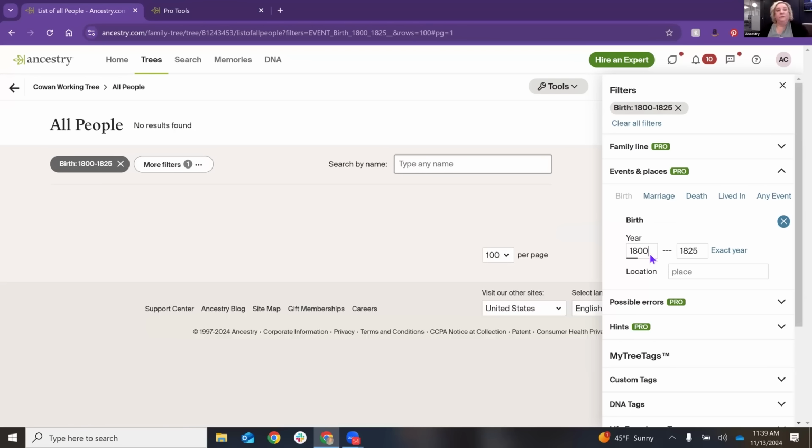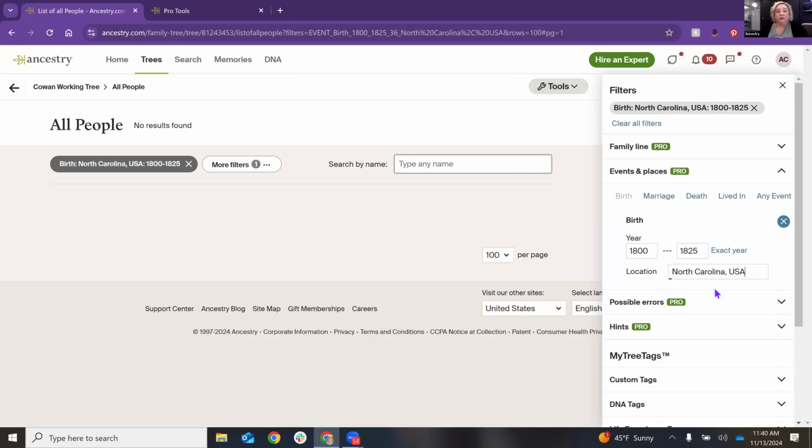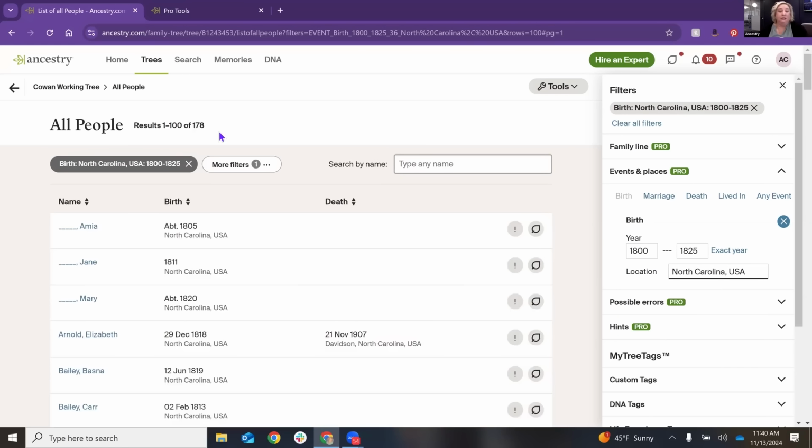And it will filter my list of everybody in my tree down to the 2,466 people that were born in that 25-year range. Then I could get even more specific and say, really, I only want to see the people born in that time period in the state of North Carolina. And now I'm just looking at the 178 people in my tree born in that particular date range in that specific place.